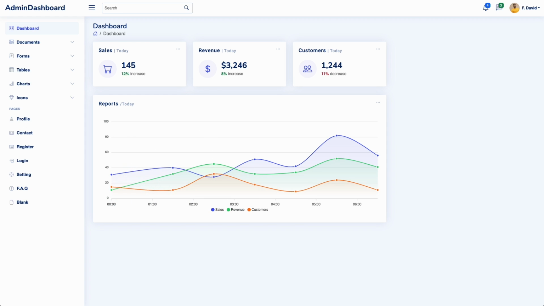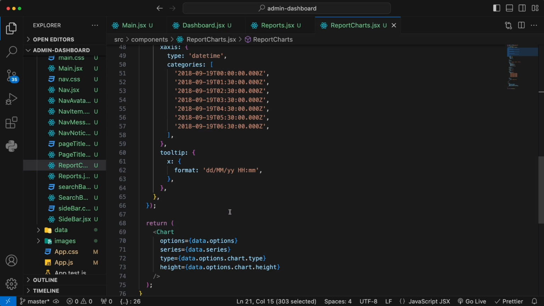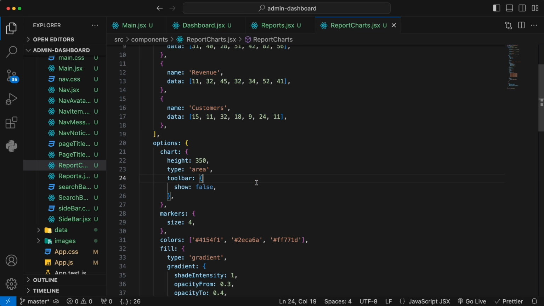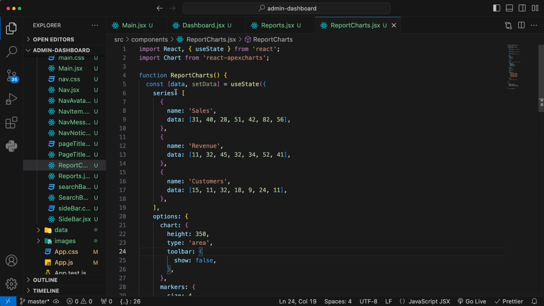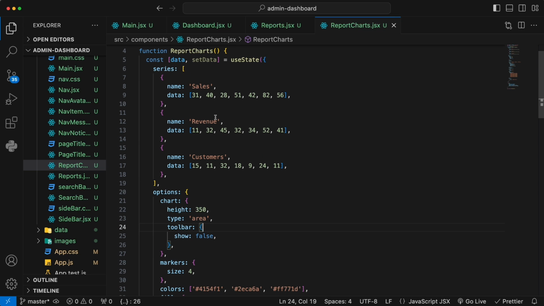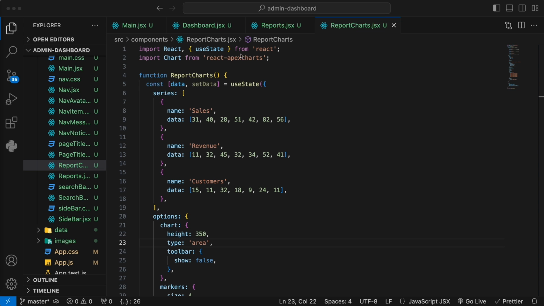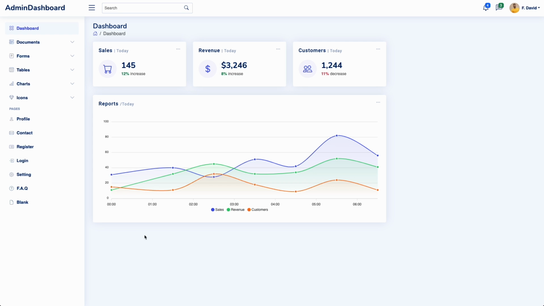So this is how we're going to use ApexCharts to do things. It's very handy for building your dashboard. Just bear in mind that for this project, I use a local variable. If you want to build a dynamic table for a real project, this data is supposed to come in from the database and from the backend API. Our next job is to build the following part, the recent sales.